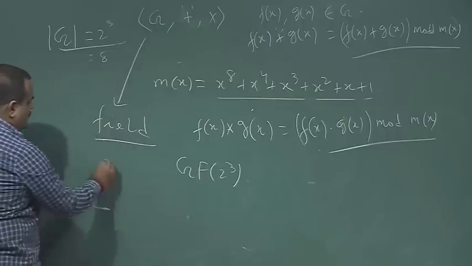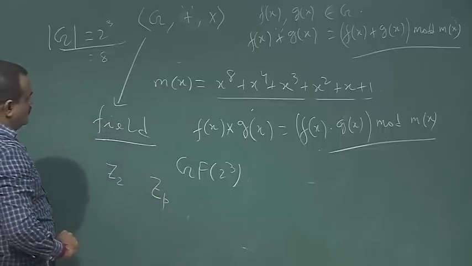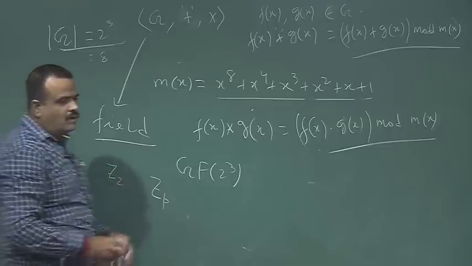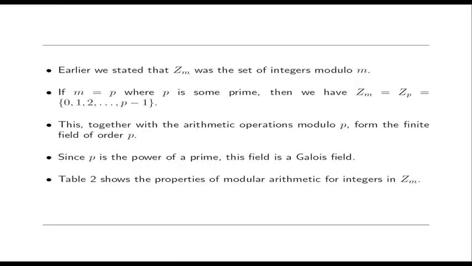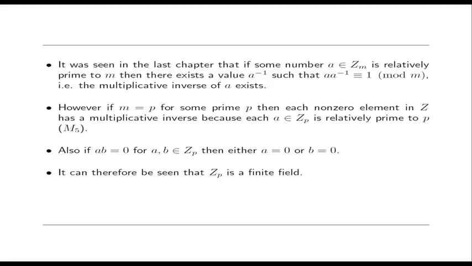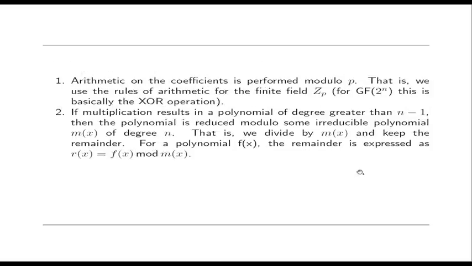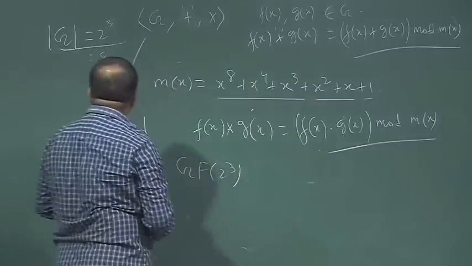Instead of Z2 we can take Zp also, where p is a prime. Then it will be the general group GF(p). We take p to be prime in order to have this group. These are the operations over this, just to recall to have the group. This is the modular operation mod n, where we are choosing n to be prime. Under these two operations, which we have already talked about, this forms a group. Now, how do we define a primitive polynomial?